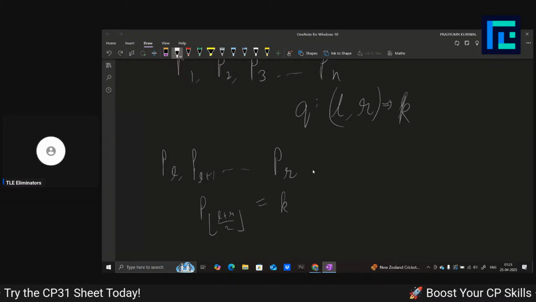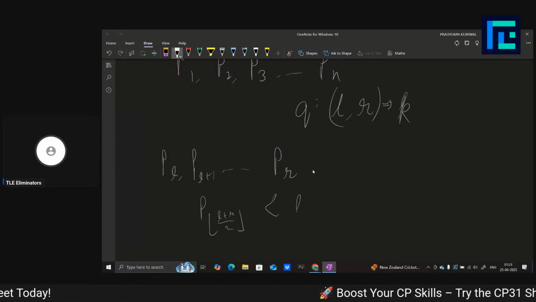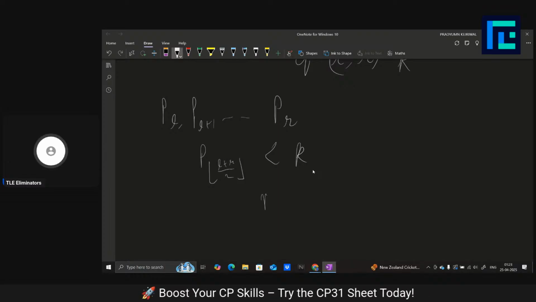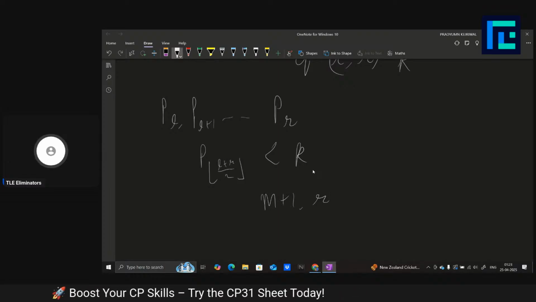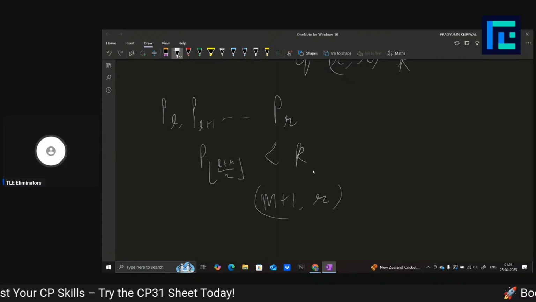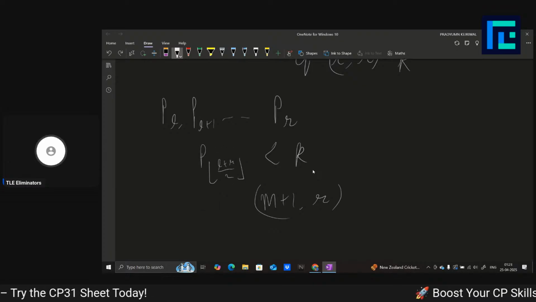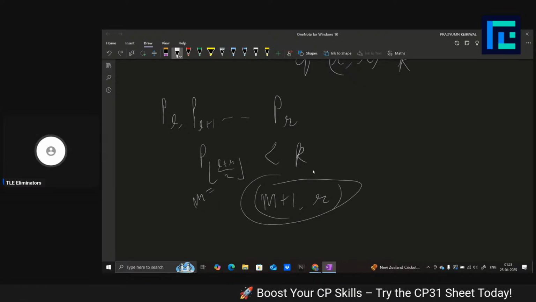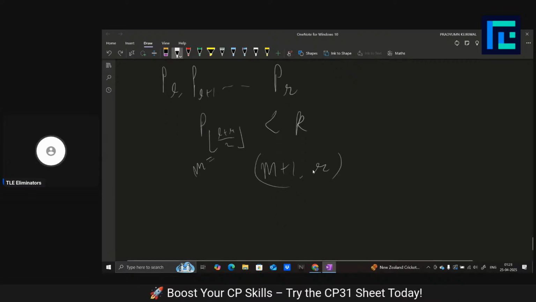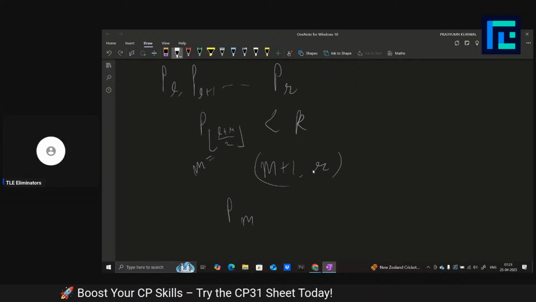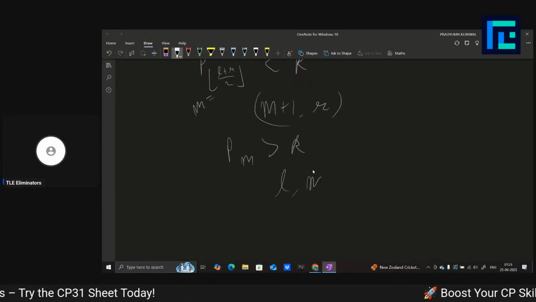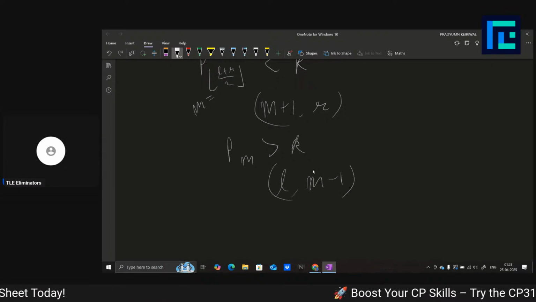If it is less than K, then you will check in the range of M plus 1 to R. Let's say this is M. Then you will check the range M plus 1 to R if it is less than K. And if P of M is greater than K, then you will check the range L to M minus 1. Right.